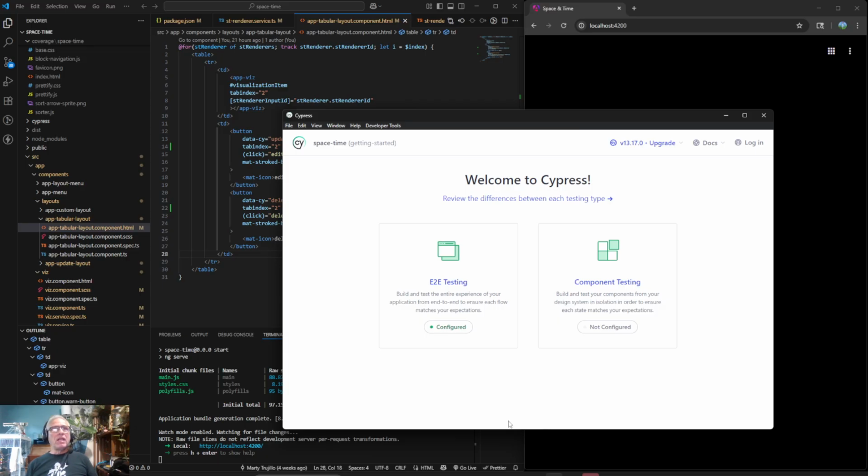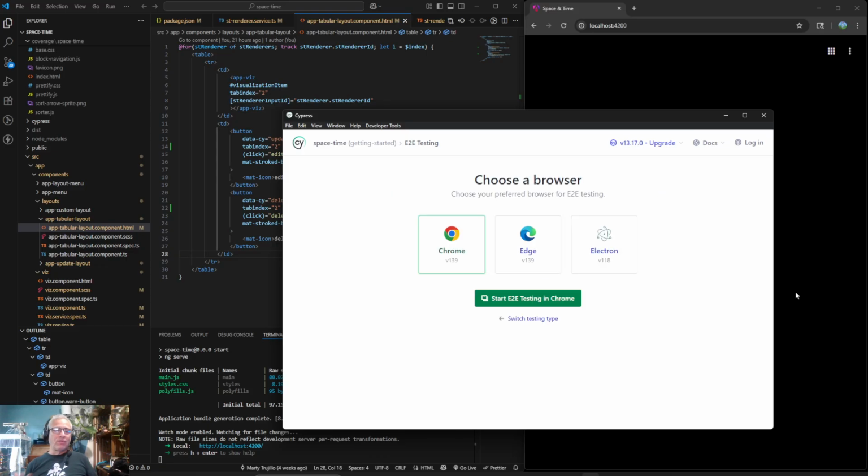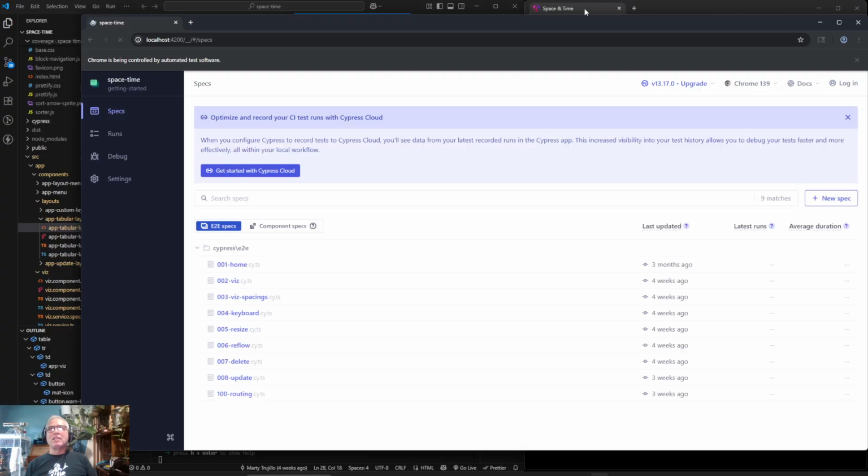So there's that. But anyways, we are doing end-to-end testing today on Cypress. I noticed there's something I was hoping would be working with the keyboard, something was acting weird.